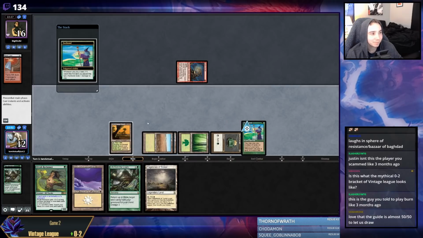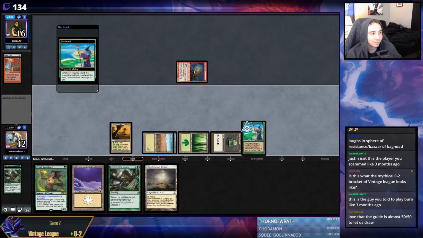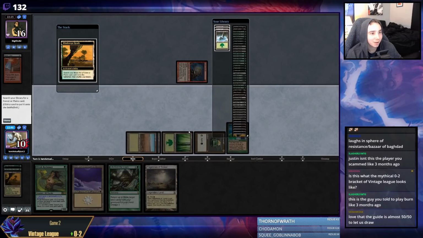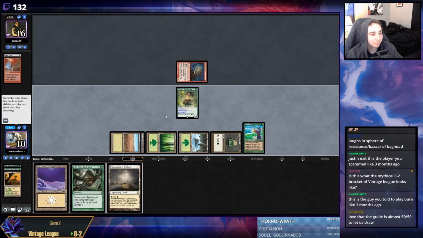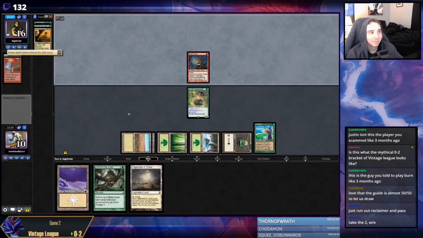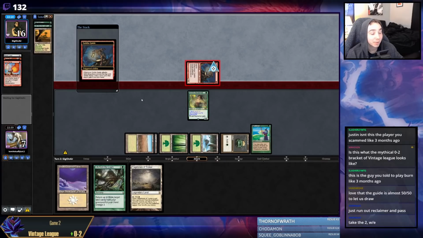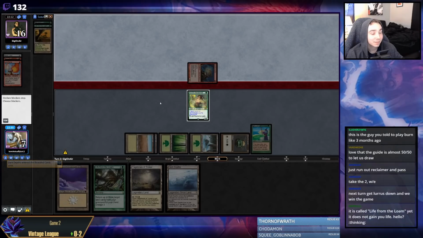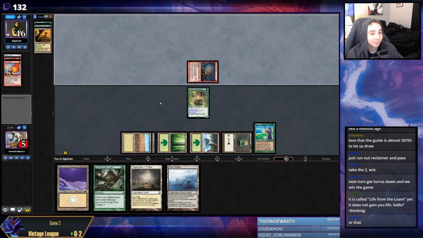Do we get the Lurrus? I guess I'll just crack this and block. I guess that's the same amount of damage, Justin. All right, whatever. I just had too much fun. What is Simian Spirit Guide? Simian Spirit Guide Lava Spike you. All right, I'll go to 5. You got me.